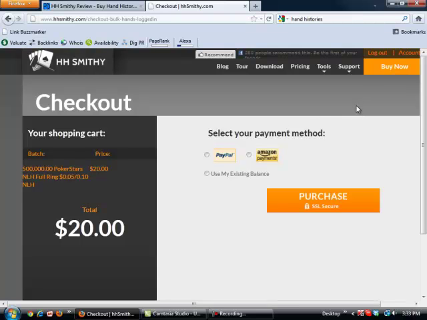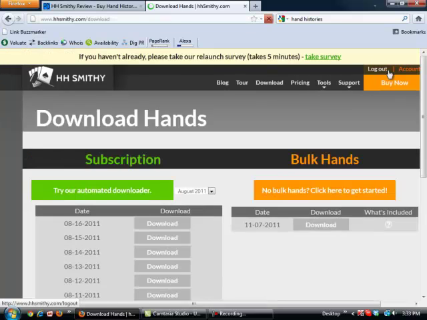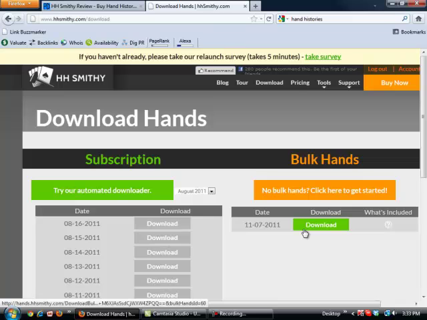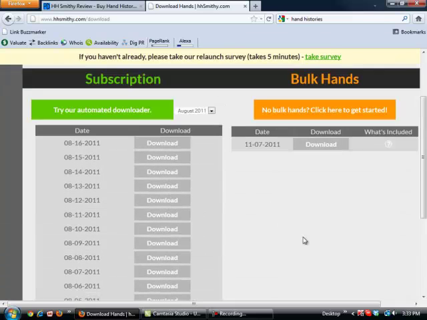There are a couple other things I want to take a look at real quick that I think you guys should know about. The download area. I really like this. It's not much of an improvement, it's really no different than what it was before, but it's really simple to use. You have all your older hand histories on the left here, and then your newer hand histories on the right.